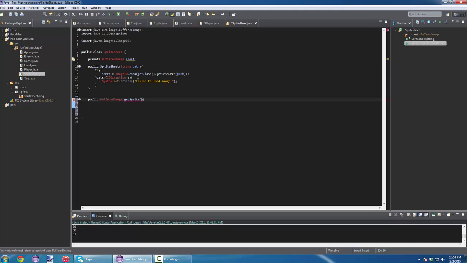As parameters, let's put xx and yy. I'm going to explain this. And return sheet.getSubimage. You guys, I bet you already know what I'm doing here.